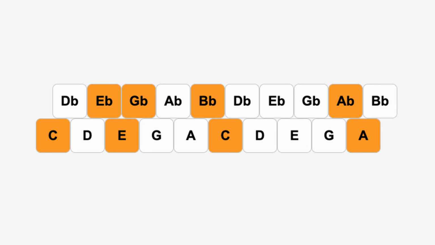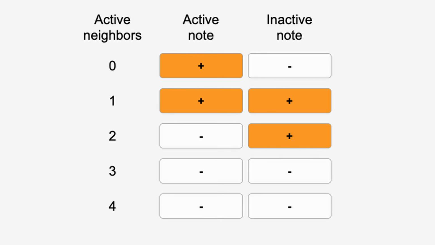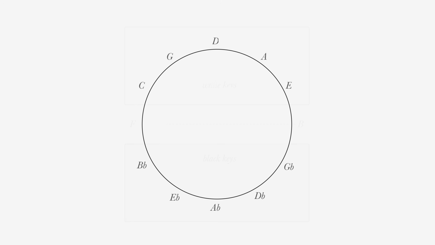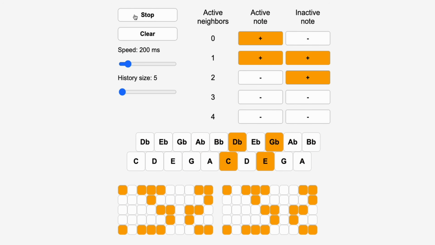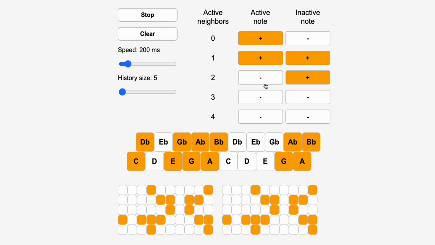I placed them on 2 parallel planes, one for the white keys and one for the black. In this new space, each note could have up to 4 active neighbors. And in keeping with my musical symbolism, 2 notes were excluded, F and B, because to me they are neither white nor black. But the further I went, the more I felt I was heading in the wrong direction.